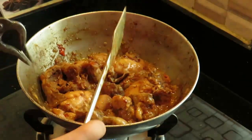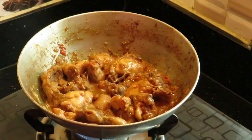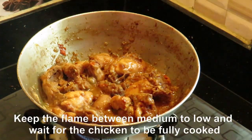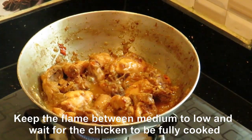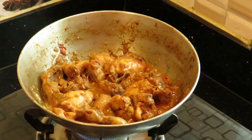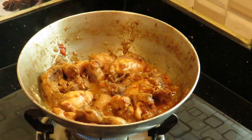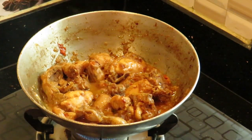In this process, the chicken will be cooked and the spices will get mixed, everything will go hand in hand. Keep the flame between medium to low. Let's wait for the chicken to be cooked. You can cover the wok at this point of time and keep it completely on low in case you cover. I prefer not to cover while cooking.